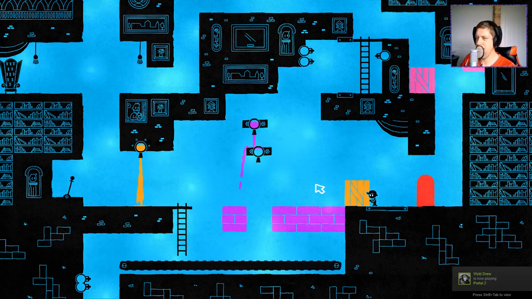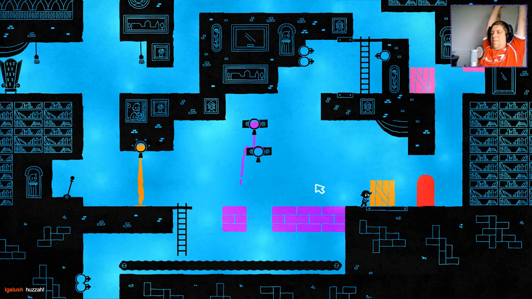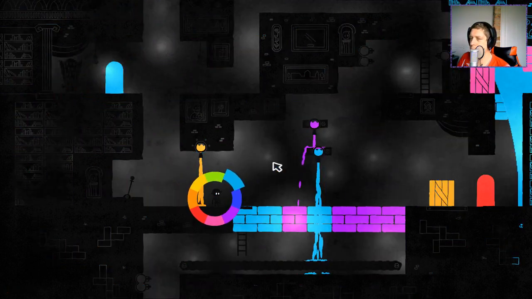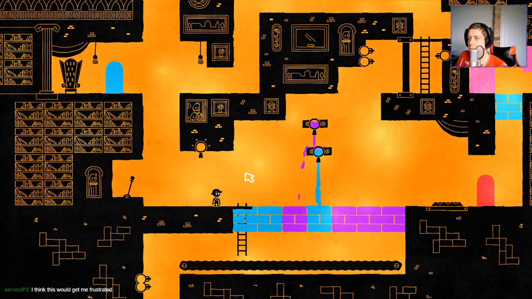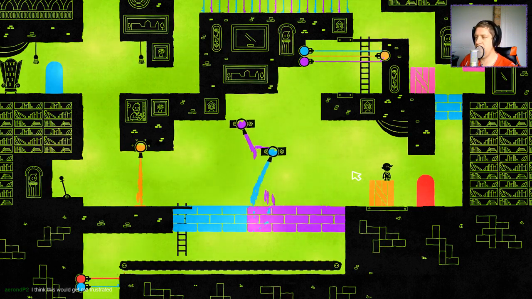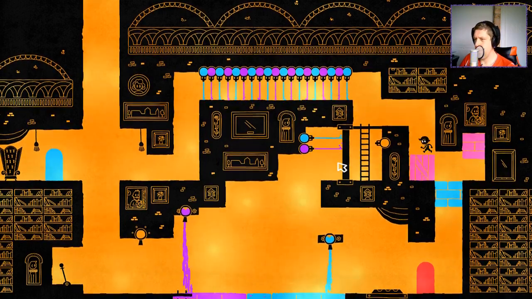Okay. We done did that. So, now what? We achieved the thing, but now what do? Let's think. Okay, so now I just do this. This is definitely one of those levels though where I could really use a save spot. Just saying. Okay, so then I do this. Okay.